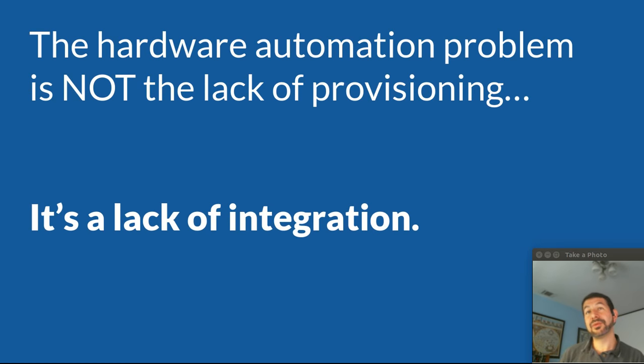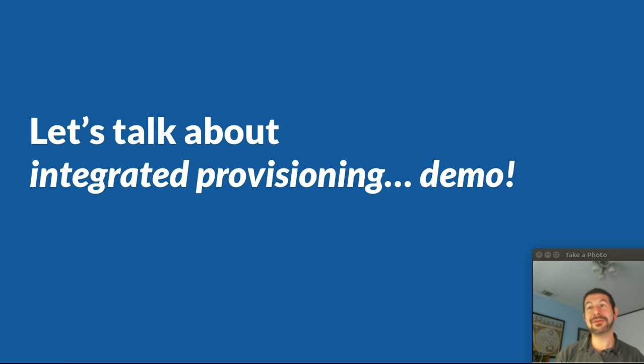It's worth reframing where we see the problem — it's not provisioning. There are plenty of ways to do provisioning; if all you needed was provisioning, just keep using Cobbler. What we see as the problem with provisioning is actually a lack of integration. People don't want to just provision — they want to provision with integration. They want to be able to drive their provisioning over and over again, do a mutable install, know when a system's up so they can do post-provisioning. You want the physical layer to have tight integrations to DevOps, all other tooling, pipelines, and CI/CD infrastructure that you've built.